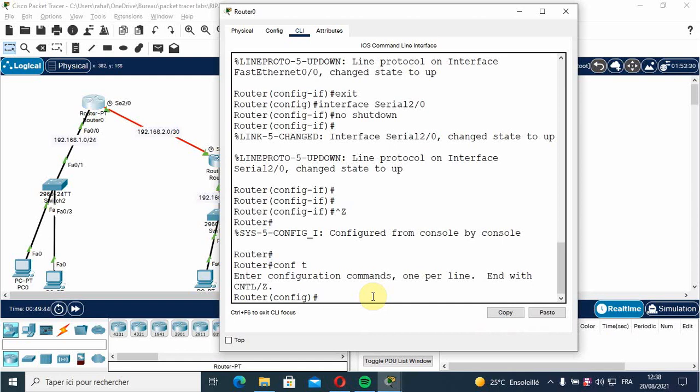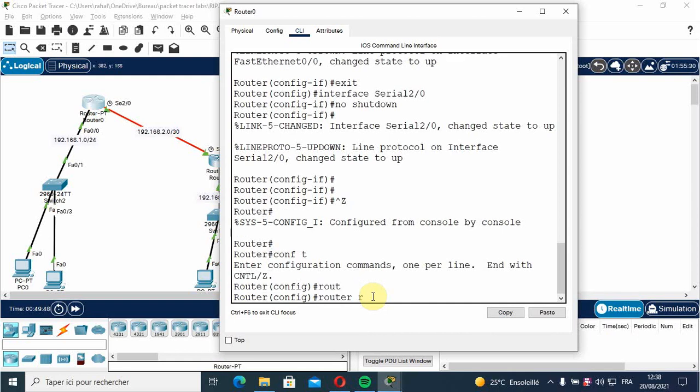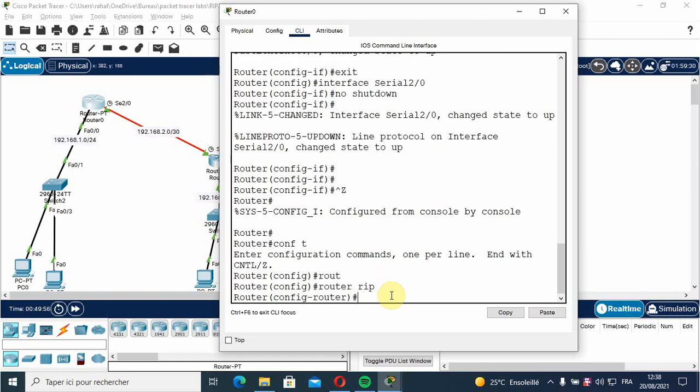To enter the RIP configuration, we simply type router rip. RIP, by the way, stands for Routing Information Protocol and not Rest in Peace, if you ever wondered. We press enter, and you can see config-router, we've entered this specialized mode.